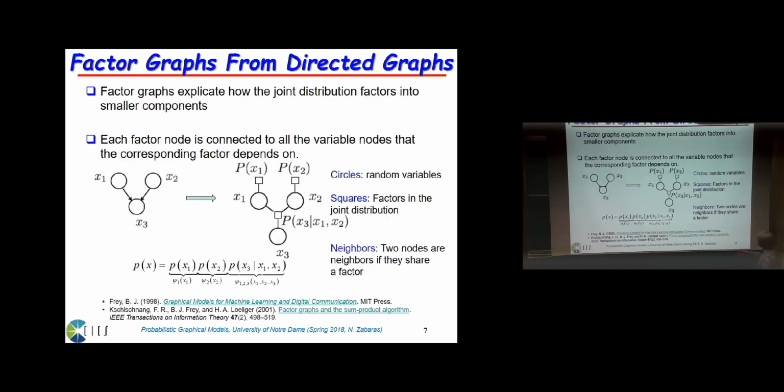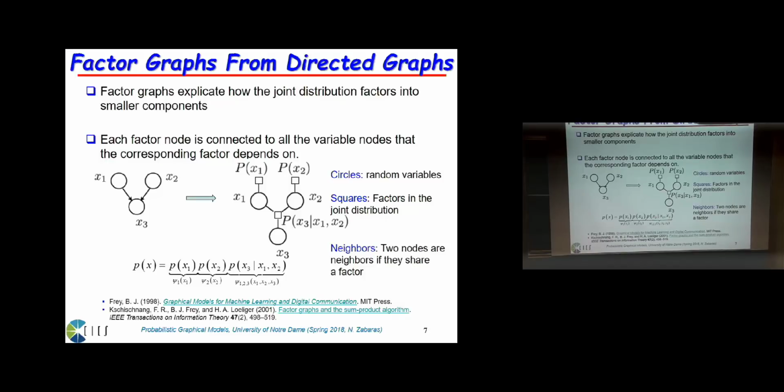So for example, let's look at this graph, right? So I have P of x1, P of x2, they have no parents, times P of x3 given x1 and x2. So a factor graph looks like what you see here, okay? This is a function which is P of x1. This is a function which is P of x2. You notice these functions are connected to the nodes indicating which arguments are inside those functions. So P of x1 only involves x1, so it's only connected to x1. P of x2 is only connected to x2. And then we have this function of P of x3 given x1 and x2, so it's a function of 3 arguments.